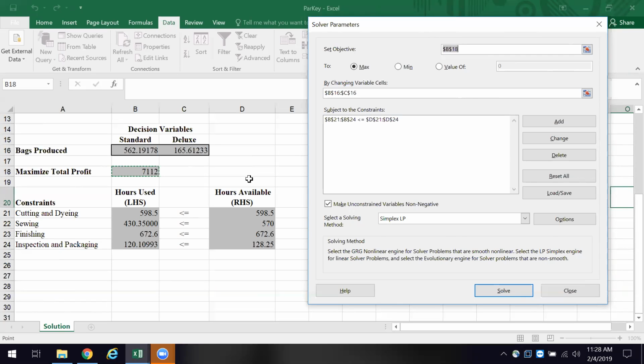Wasting some time or paying overtime, having to bring in some new people that cost a lot of money to train and get ready for a production run. So I have so many hours budgeted, and that's all I've got. So I have a constraint. And it works the same way for sewing. It works the same way for finishing and inspection. This is a simple maximization problem with a simple set of constraints.